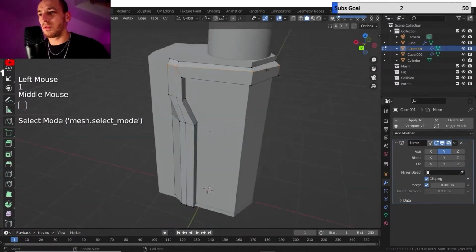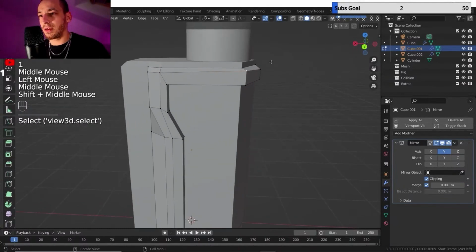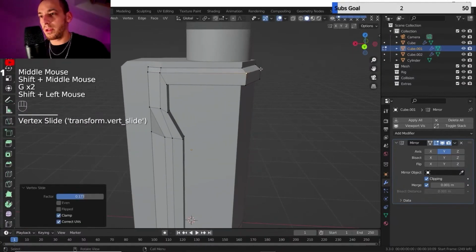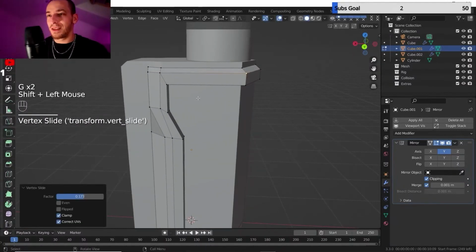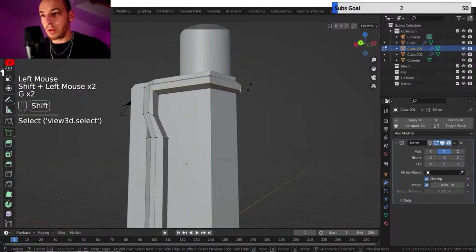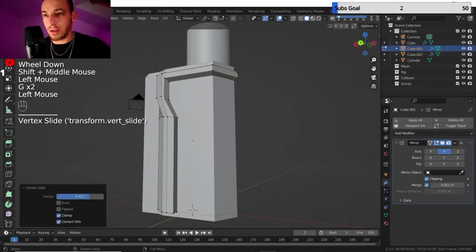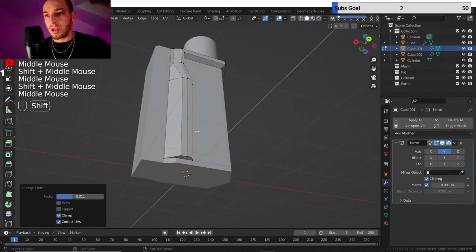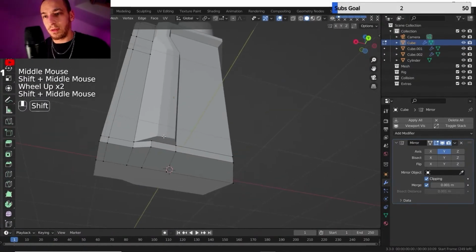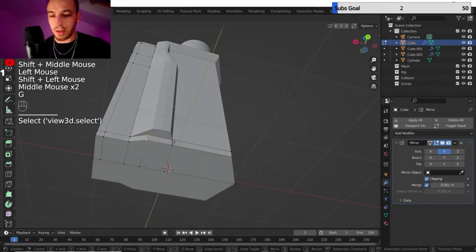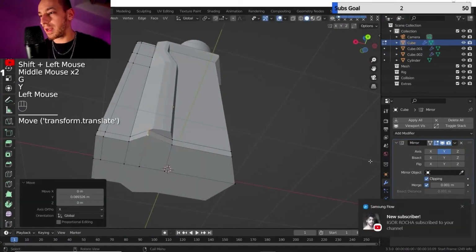From here it's going too much, so I'm gonna select and also separate this point. I see also here it's gone too low. Doing this, and the same on the other part. Here is just gonna be small, and just like that, everything looks great. Here I need to move a little bit on the y-axis.